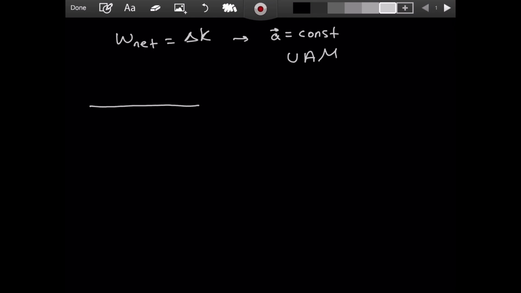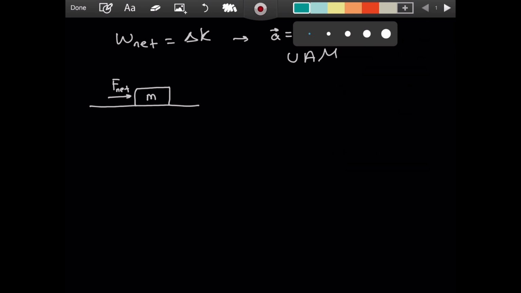Okay, let's draw it. So we have an object of mass m and we're applying a force. And this isn't the force that we're applying actually. This is the net force. Okay, perhaps you are pushing to the right with a force F and there is friction to the left. When you subtract these two, what is left is F net, the net force. Okay, and of course the vertical directions cancel out anyways.